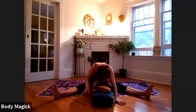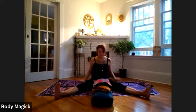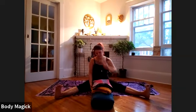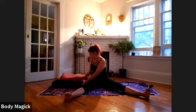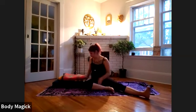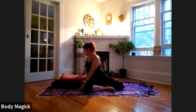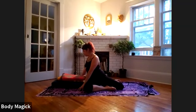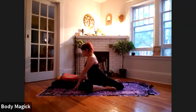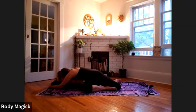Begin to walk your fingertips back toward your hips. And place the pillow or bolster to your right hip. Bring your right foot to the center of your left thigh. Left foot behind you. Flex the foot. You can always use blankets or pillows if the foot or the knee needs support. Turn your belly toward your pillow. Lock the fingertips out with a nice long spine and fold down. Draping over. Beautiful peace and release here. A twist to reset.